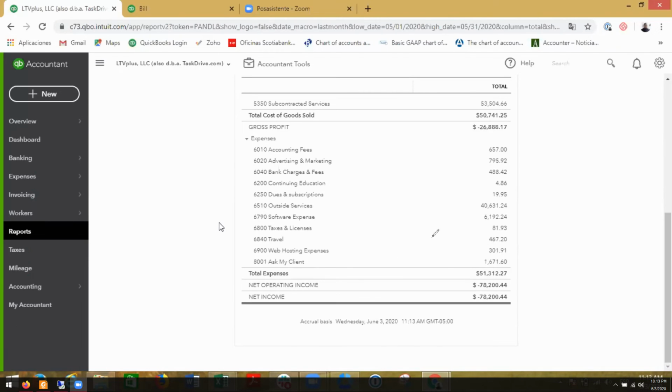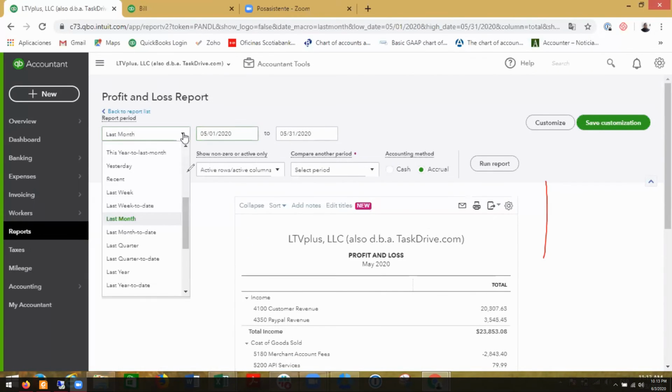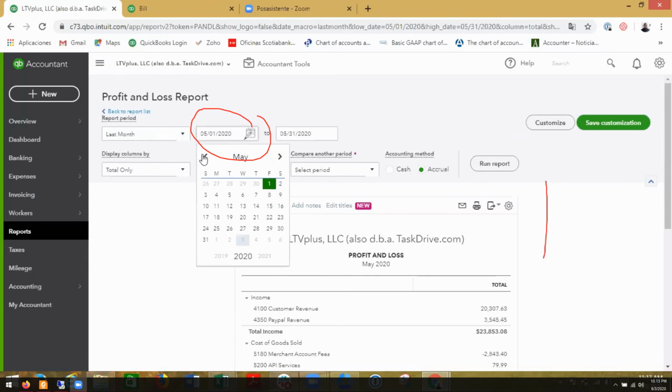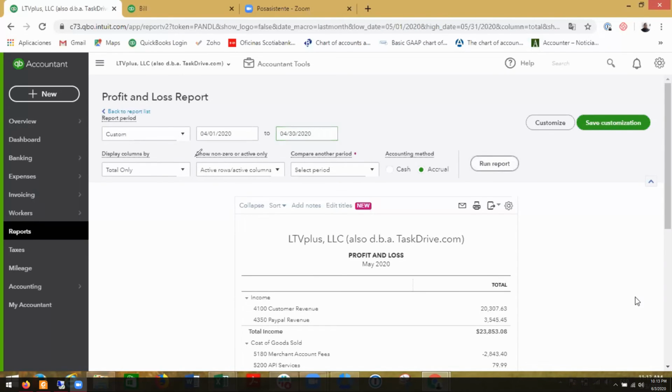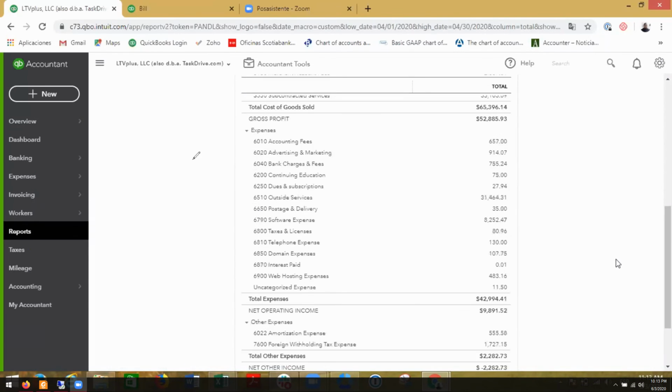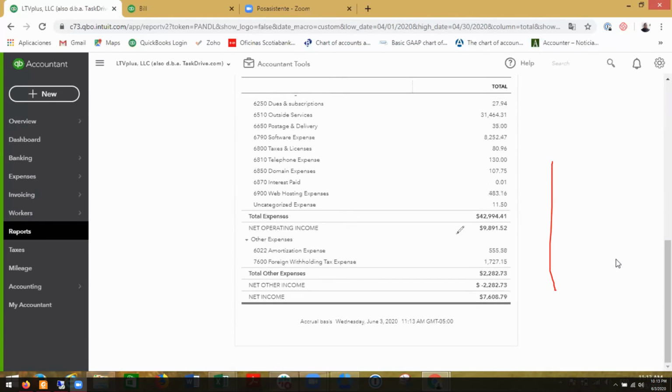Go to the month of April, because we have not recorded the income for that month. Run report, go to the very bottom. We have a net operating income of 9,800, right? We have an income.